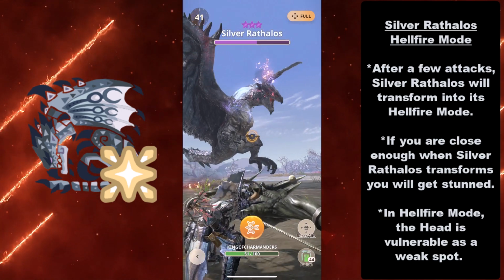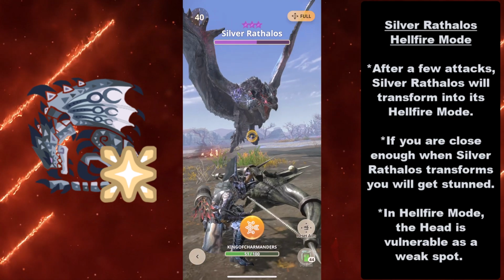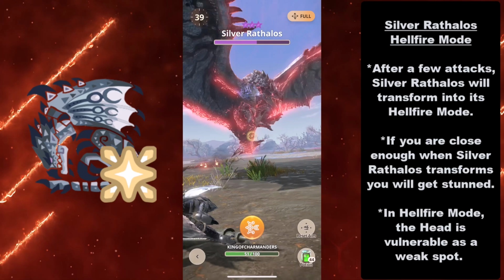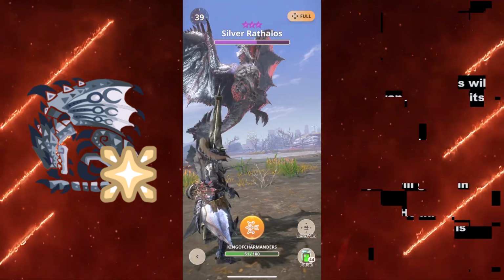In Hellfire mode, the head is vulnerable as a weak spot, so go after that as soon as it's done and you are not stunned anymore, or if you are able to attack it while you're outside of this range.